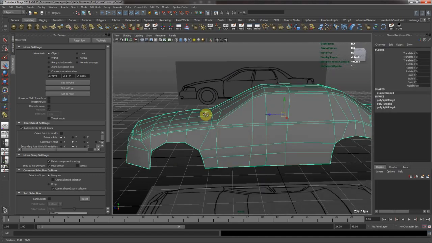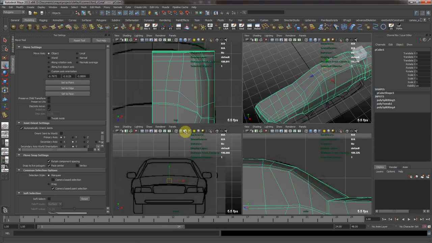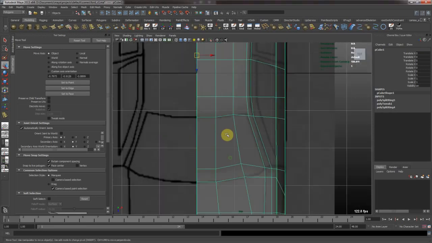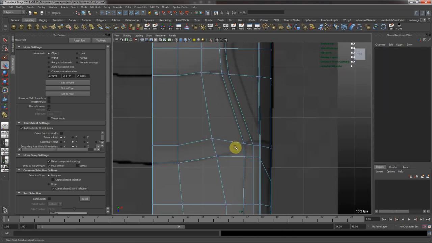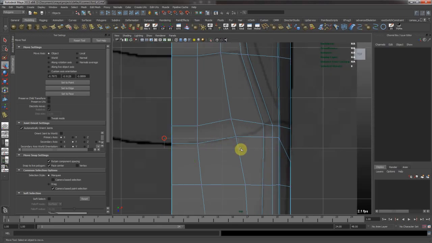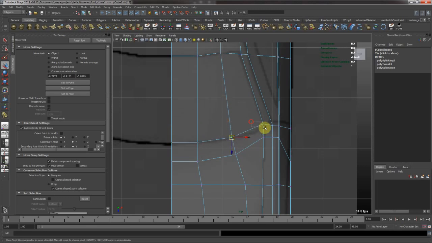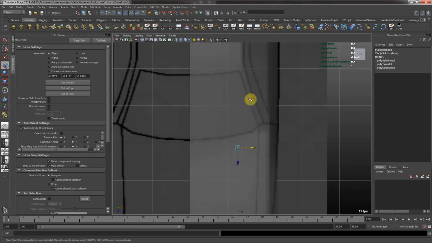And there's something wrong with the front window, I think. Save. Yep. This is a problem. Move this forward and take this one as edge for window. Okay, like this.